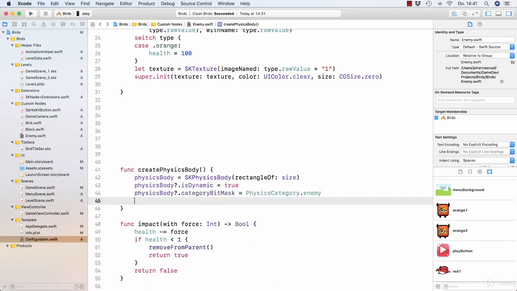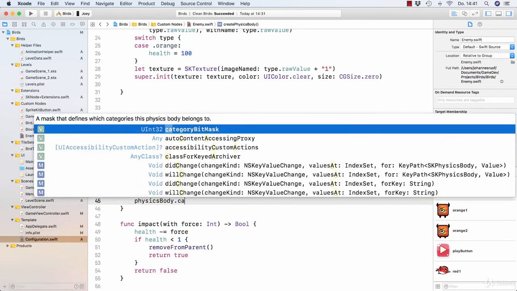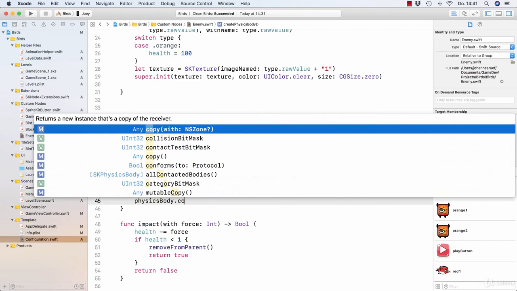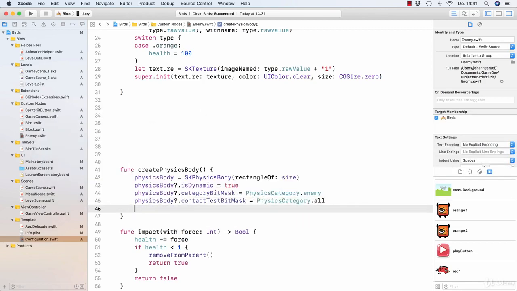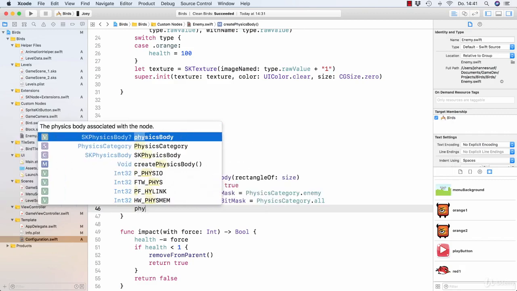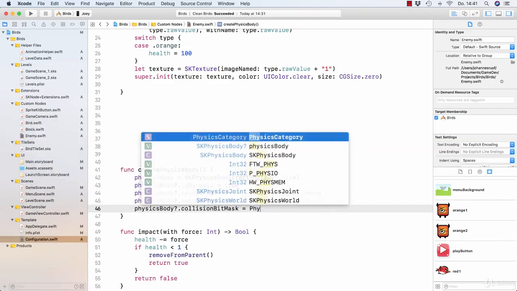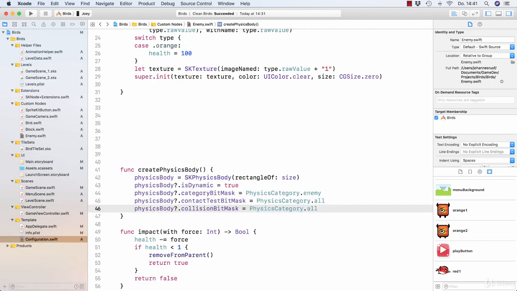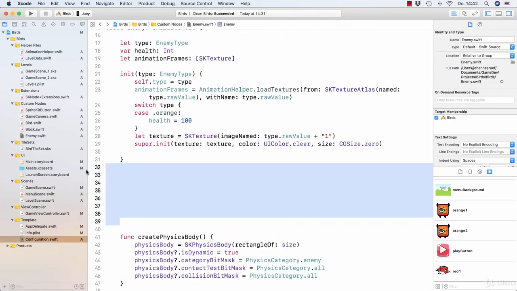I can then specify what I want to contact, test, and collide with, and that is physicsBody.contactTestBitMask, which is set to physicsCategory.all, and physicsBody.collisionBitMask, which is set to physicsCategory.all as well, so that we check any contact and collide with any other physics body in our scene with the enemy nodes.